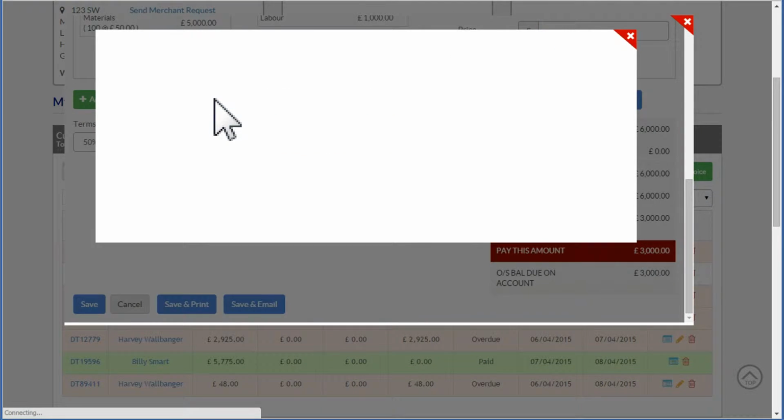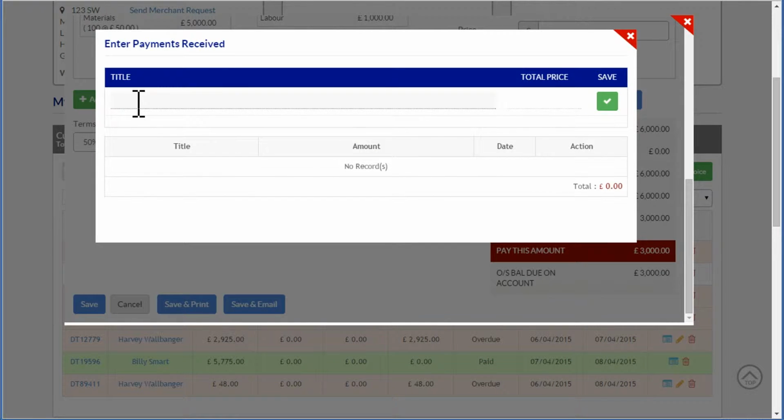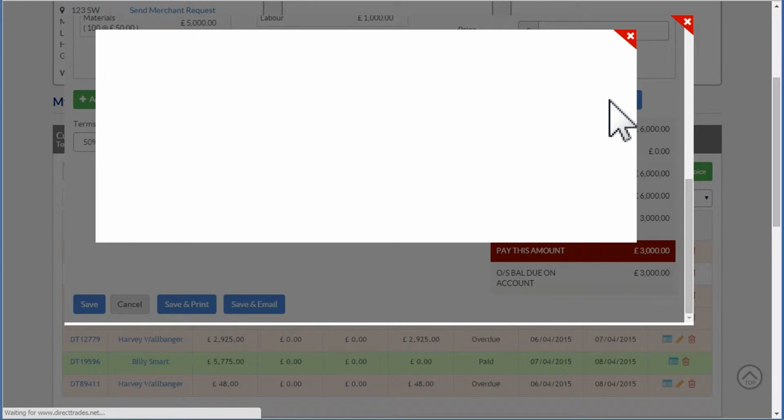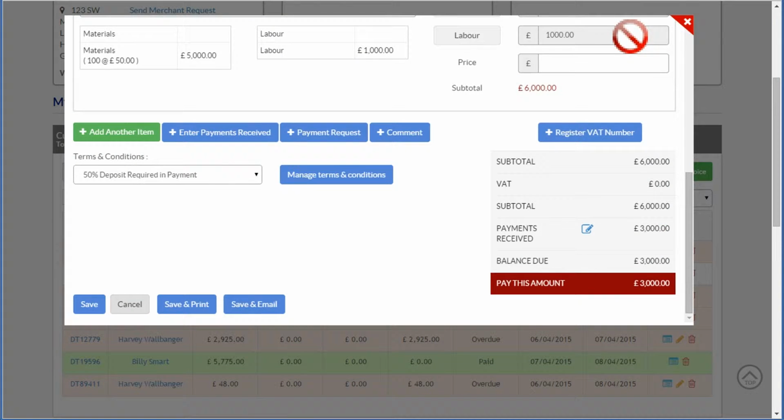So we click on there and we put 50% deposit received, and I'll just put in here give date. You would normally date that for your own records, and it was £3,000. Okay, click save and come out of that.